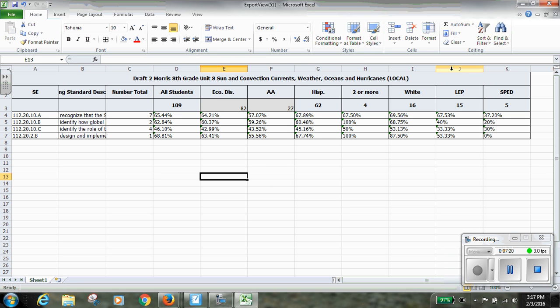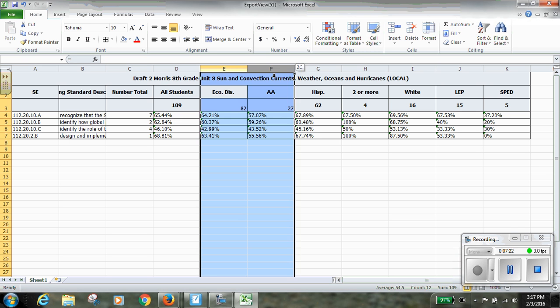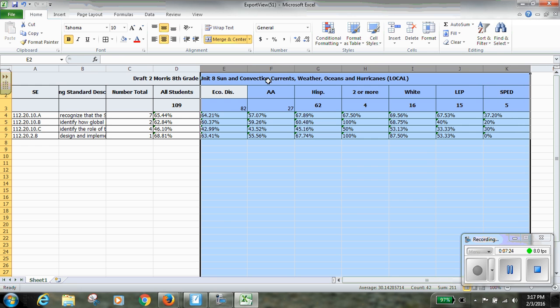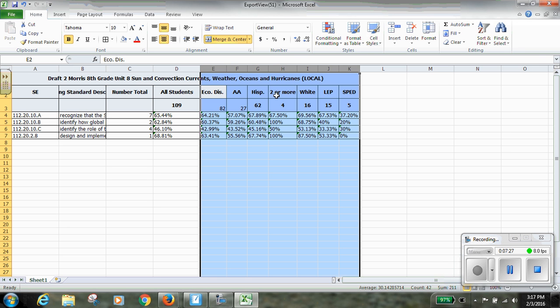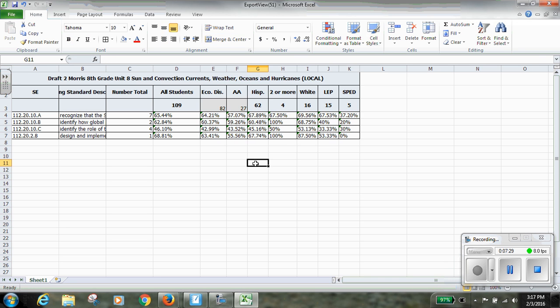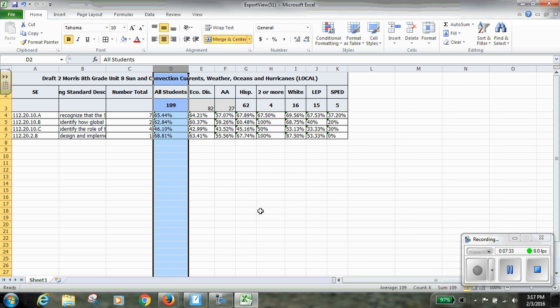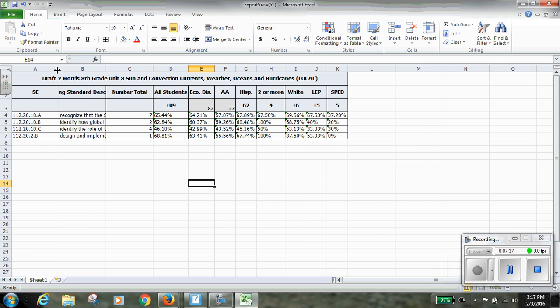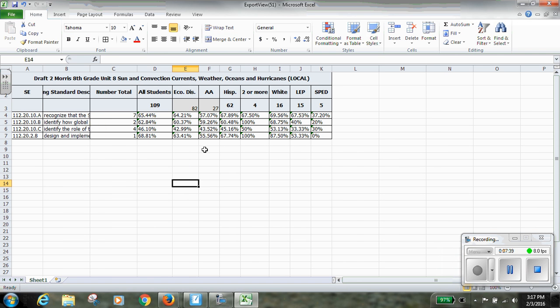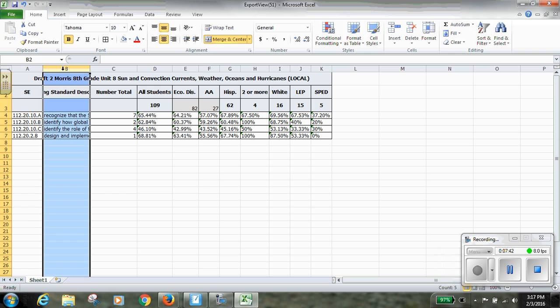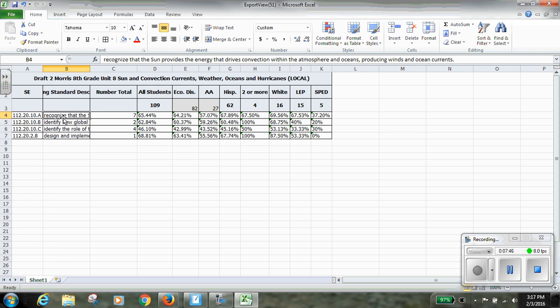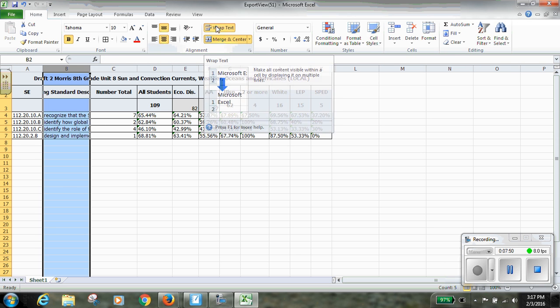Okay, so now I want to make sure that I am making the rows as small as possible. So if you highlight and double click on the vertical line, you are able to shrink to the minimum size the cell could be without interfering with the content that's in there. All right, so this column B, we need the text to wrap because if you notice, there's a lot of text here, but it only has 3 words. So we're going to wrap the text.